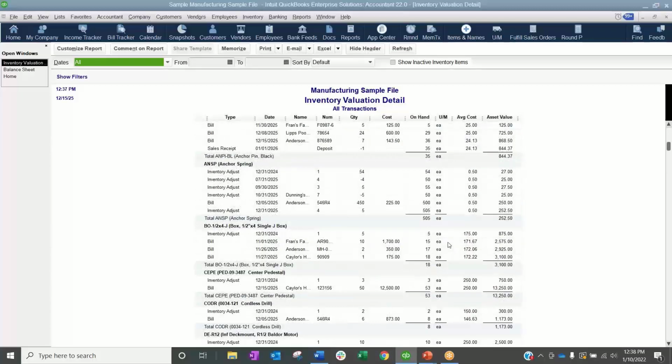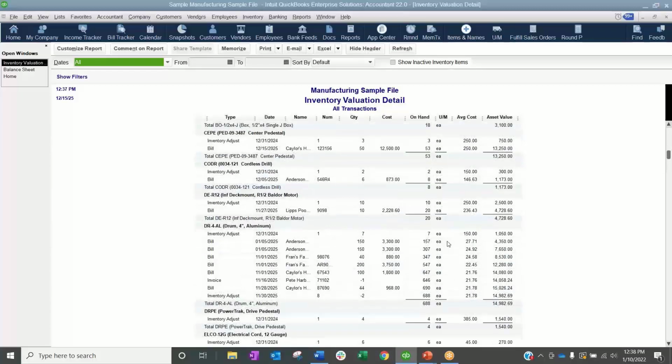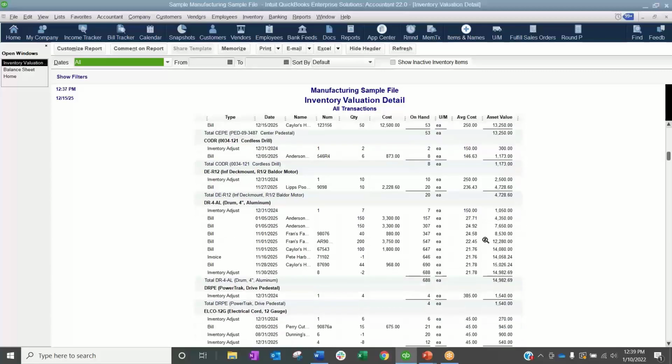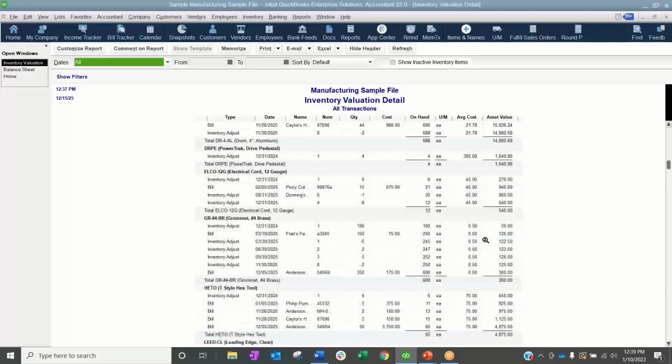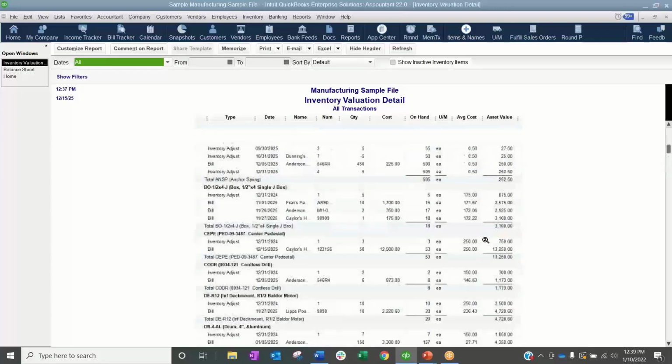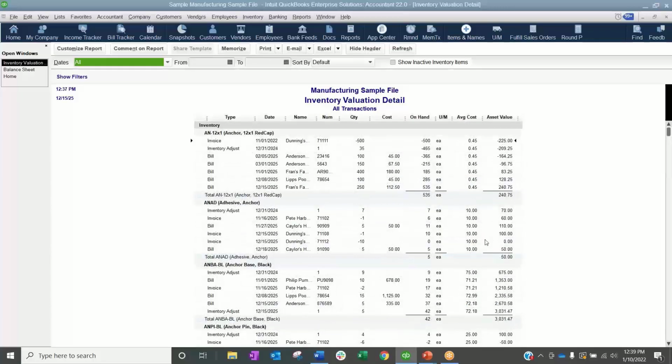But if it's not an issue with unit of measure and your pricing is jumping all over the place, right? Here's 150 down to 27. This is something we should probably look at. Like, what is happening? I mean, not that I'm going to argue with that. I will take it going from a value of 150 down to 27. That's a good fluctuation, but still would want to know why, right? What happened? So what we do with this one a lot of times is we'll run it and we'll actually drop it into Excel.